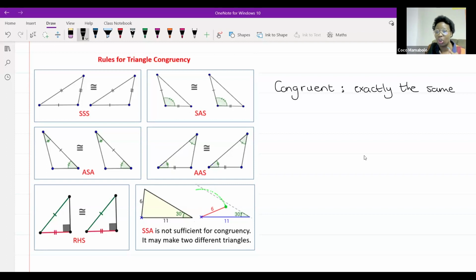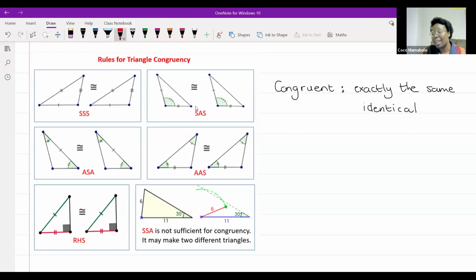They need to look identical. They must be identical. They must have the same sides. They must have the same angles. The angles must be next to the same side. The sides must be next to the same angle. Everything about them must be identical. V, I love it. Excellent work. Good. They must be identical. So we're going to look a little bit in more detail at these reasons for congruence.